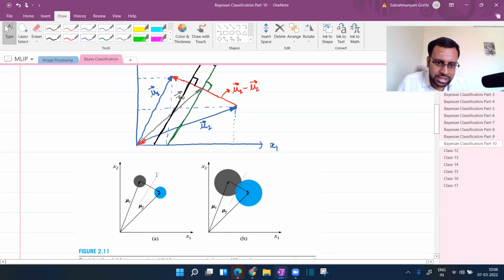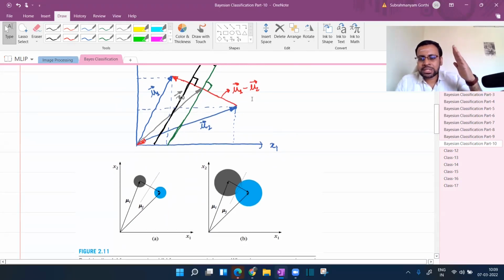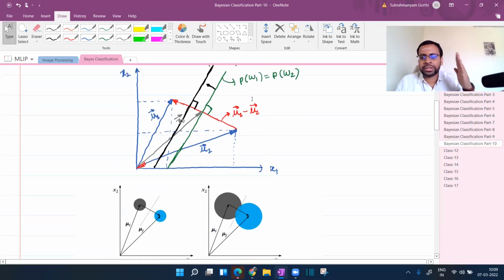Then you could say here, this is in between these two on this line because it is (mu1 plus mu2) by 2. That means it is in between on this line if you take it, correct? Or accordingly, even if omega 1 or omega 2 are different, you will figure it out somewhere, still perpendicular to that line. But what you can say is this is less sensitive to errors in computing the decision hyperplane.